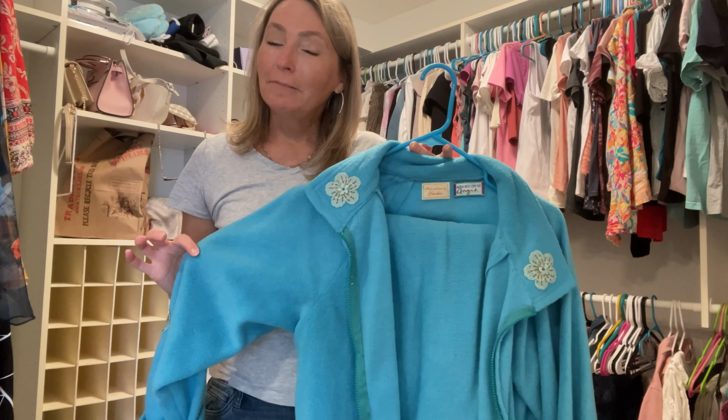And then over here are all the cardigans, right from right here over are all the cardigans, longer cardigans. And then right here is long sleeve shirts. And then I've got camis right there. And then blouses, right there, different tops that would be a little dressier. Then here's my plain colored t-shirts. And right here is my graphic tees.